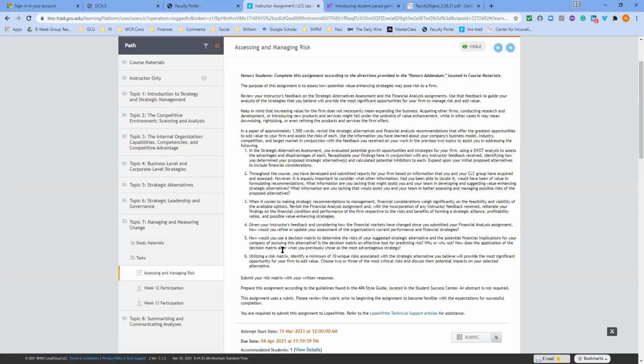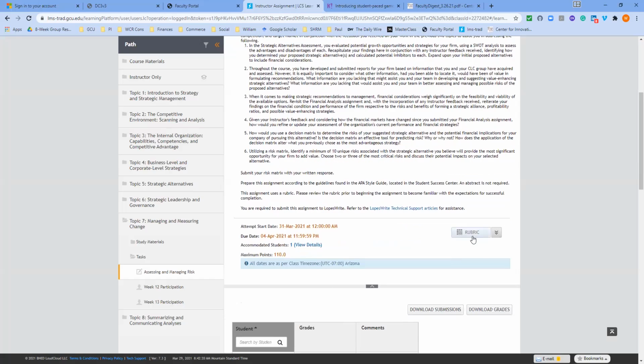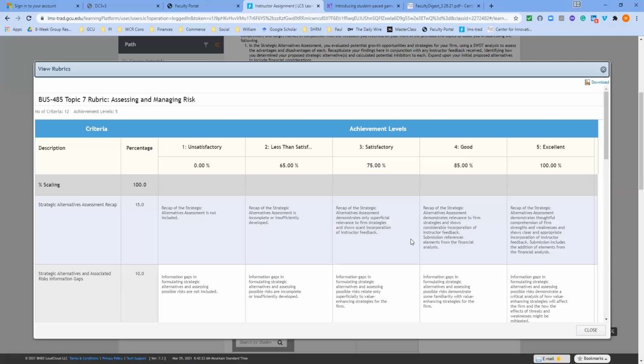Now, you have 6 prompts here. They're asking for approximately 1,500 words. Again, you don't have to have exactly 1,500 words. If you cover everything in detail, that tells me that you answered the rubric and that I know that you know what you're talking about. Read through each of the 6 prompts. What I want to do today is pull up the rubric. Keep in mind that this rubric is exactly what I go by when I grade your papers.